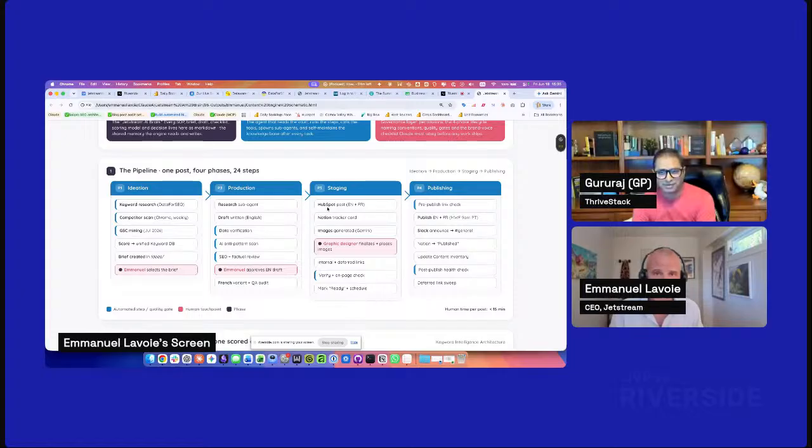It puts an announcement in general in Slack for the team, because I'm running this experiment publicly. So it'll be like, here's the new blog post, here's a link to it. It puts a description of the strategy. This blog post is targeting blah, blah, blah. Here's the keyword difficulty. Here's the PPC value of this keyword right now. Here's why we wrote it, how it fits into our overall strategy. And it also includes the link to the French version for the European team, so they can go read the French version as well. And then it moves the card to published in Notion.